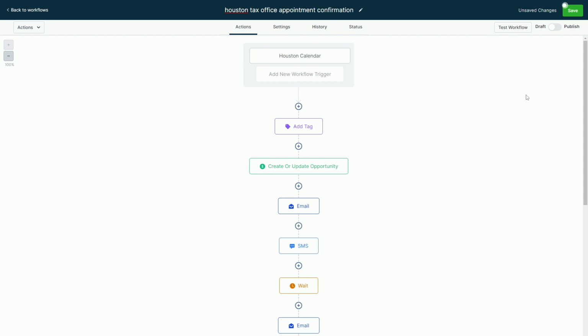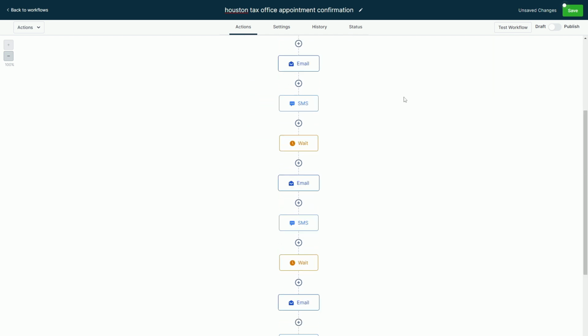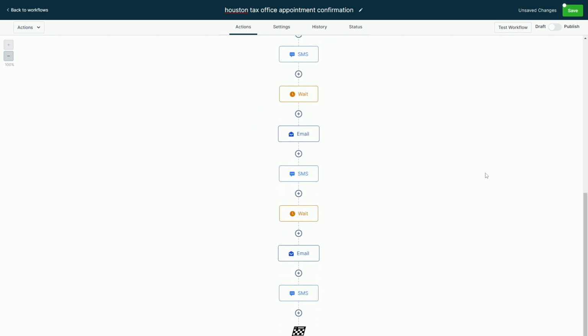And if they're not going to show up, they're going to be able to reach out and reschedule because you've communicated with them this entire time about their appointment. So they might feel a little bit guilty about not showing up when you're putting in so much effort to reach out to them every day and shoot them a little text.